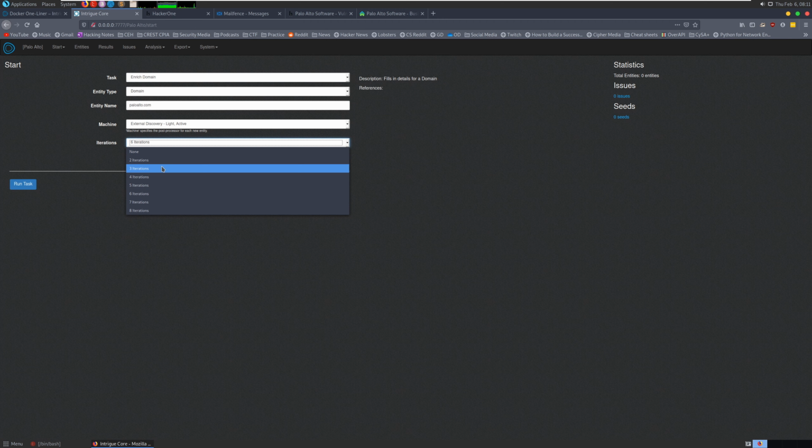And so what this will essentially do is scan the domain and save the results. But what it will actually do is iterate down on the results. So if it finds a domain, it will scan that. If it finds an IP related to that domain, it will then run a port scan on that, and so forth, and essentially trickle down. So you do have to be very, very careful. If you go for too many iterations, you can end up scanning a big chunk of the internet, which you definitely don't want to do, and you could get in a lot of trouble.